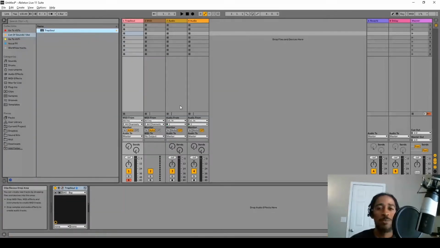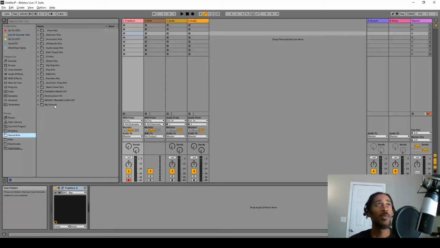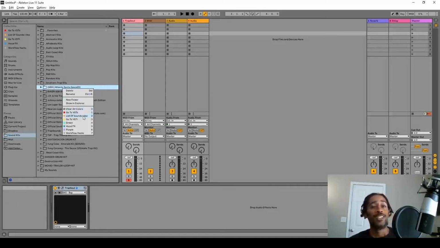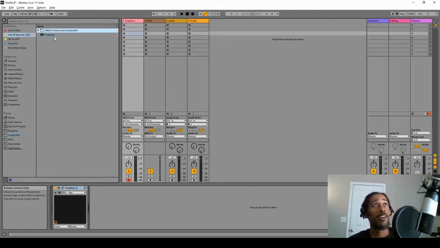Now the real cool thing about this collections, it doesn't just have to be VSTs, it could be anything that you can navigate to in Ableton. So for example, let's say you have a favorite drum kit that you like. You can even come in here, add your favorite drum kits, and let's say I like this kit, right? Let's add it to the list of sounds I like. And now when I come here, boom, there it is. My favorite VST and one of my favorite sound kits.